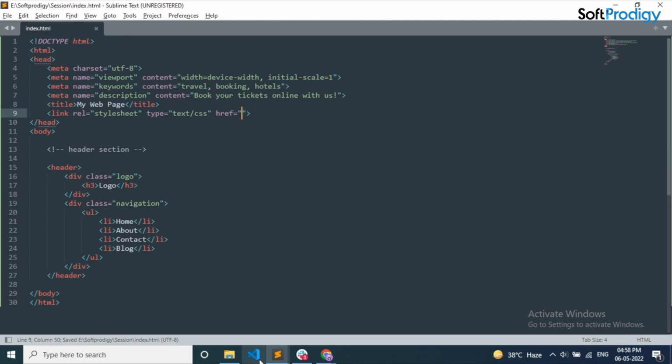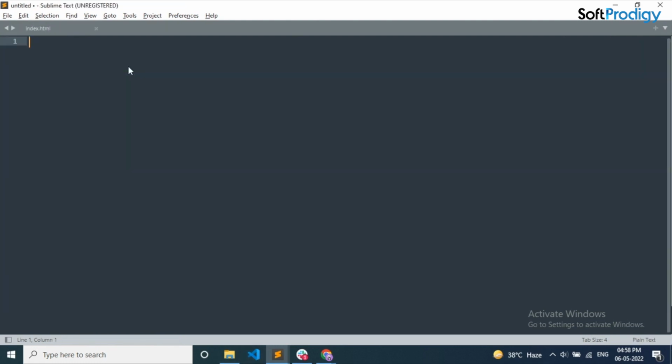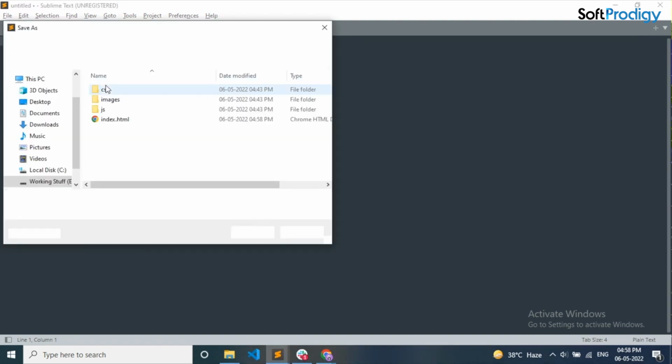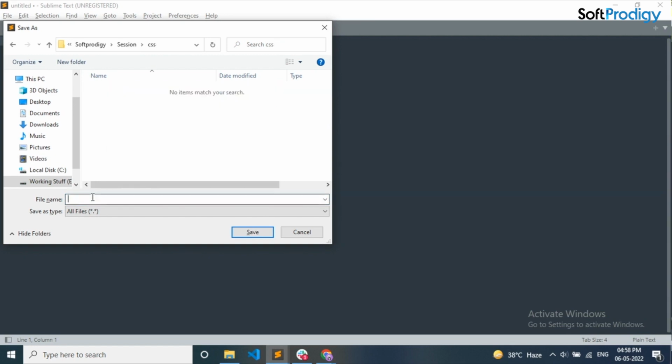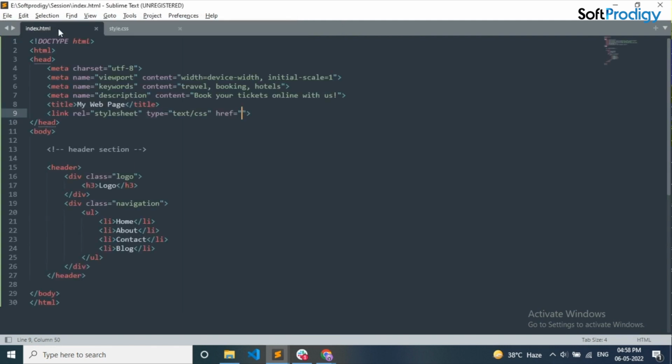We can create a new file over here and save it inside the css folder with the extension .css. Then we have to add a link for that style sheet.